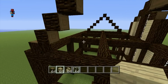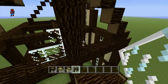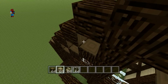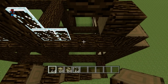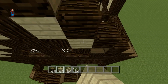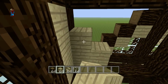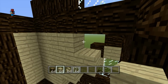So let me just do the little bit of the roof up here. There is a little bit more to do on the side just because it's not conventional. It's not just like the outward face. We've got to do a little bit that's kind of hidden away by the little bit of framework that we added, but it's still pretty easy. So let me just do the roof there, and then we've just got to essentially fill this in here with birch wood planks.